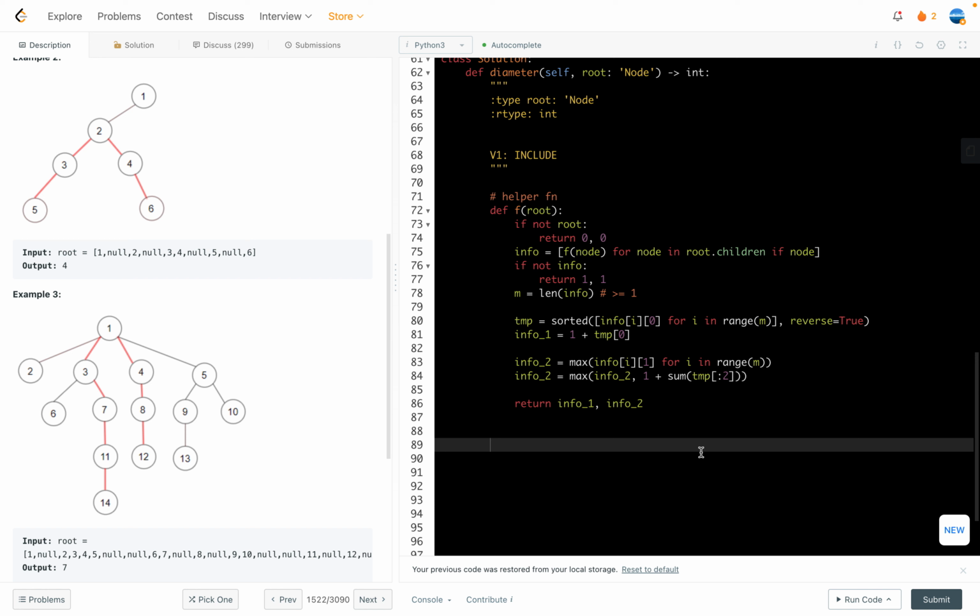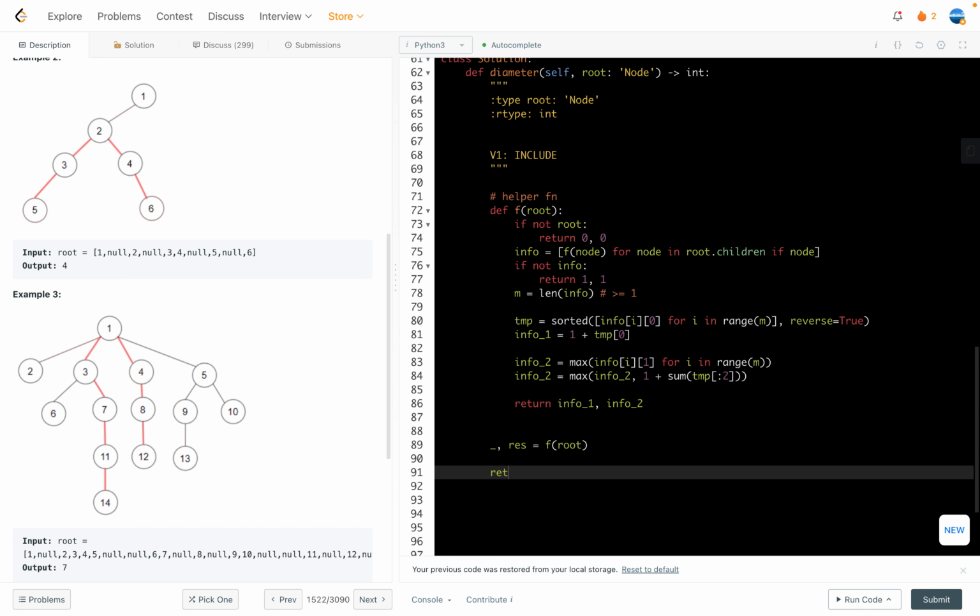Now let's call this function and get the result. First I get the result. I'm going to call this function f on the root. And then what I'm going to return is result minus 1, because the result basically demonstrates the number of nodes in the path corresponding to the parameter. So here minus 1 computes the length, right? So let's write: if result is greater than 0, in other words this result minus 1 will be at least 0. Otherwise, we return 0, right?